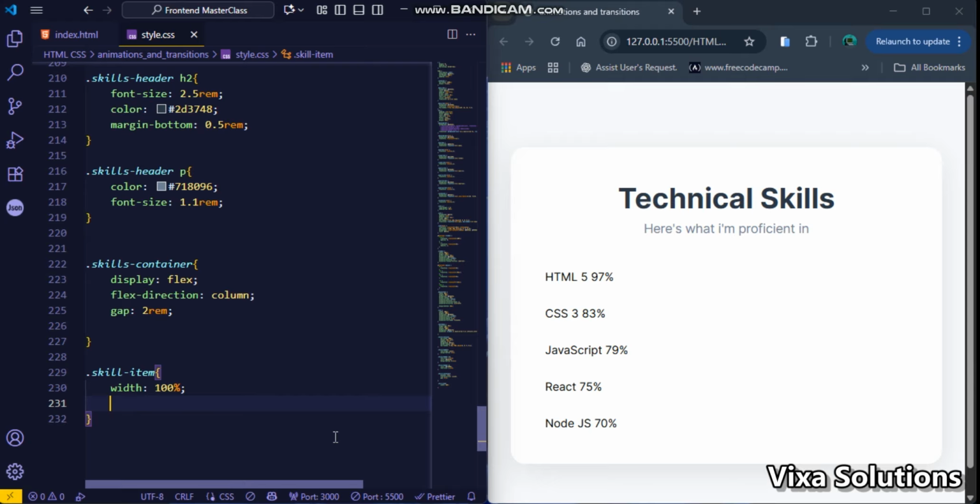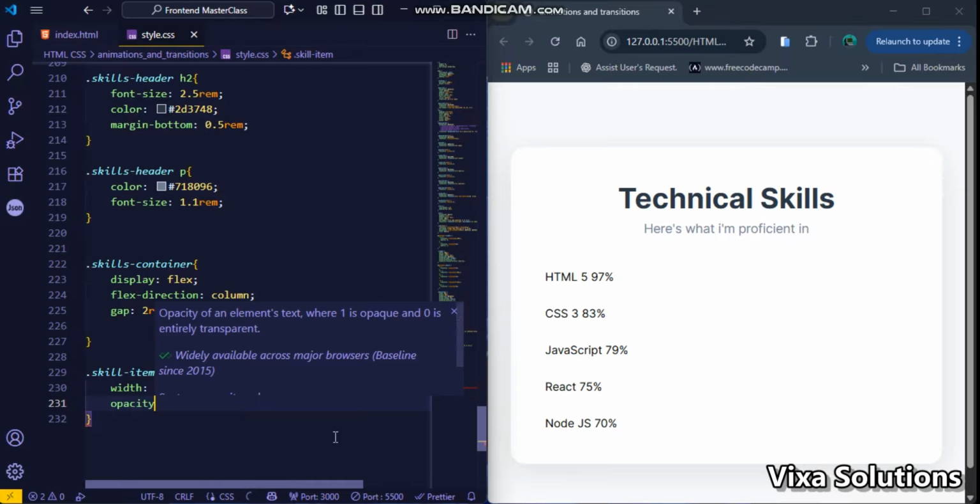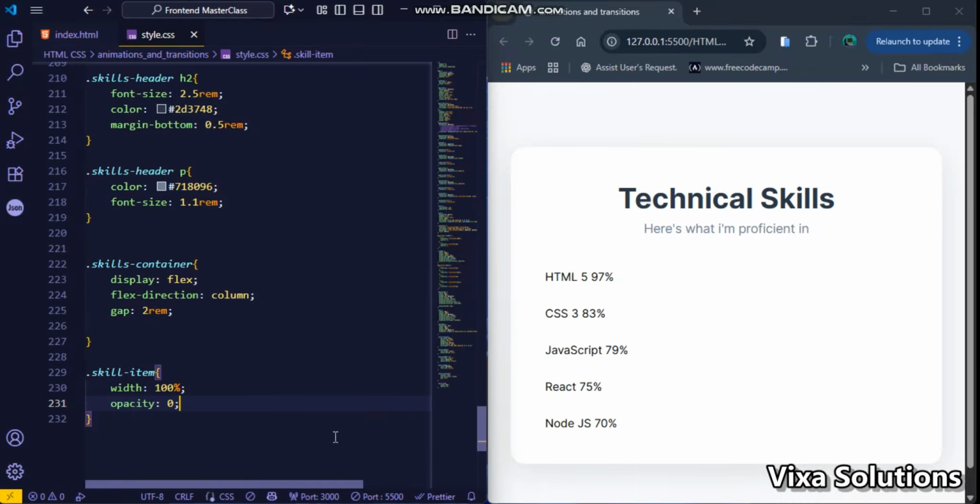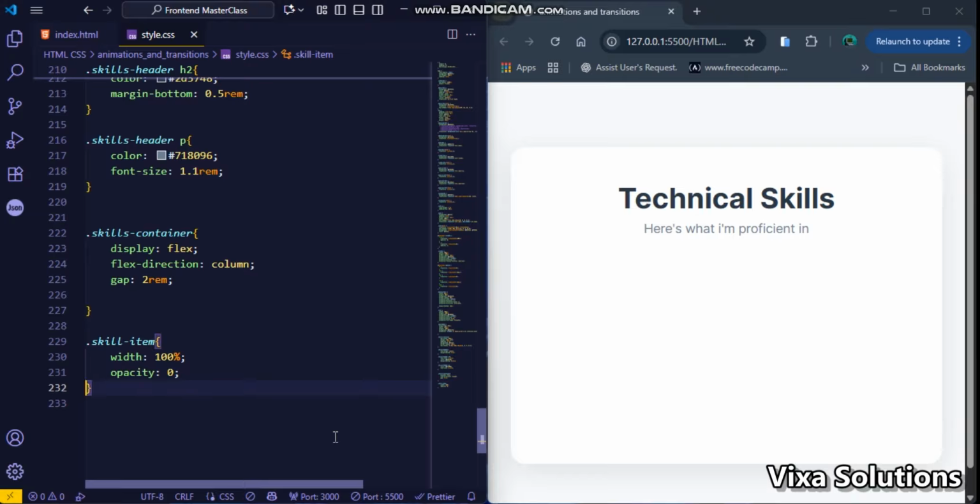Now let me make them visible at first. Invisible, sorry. So opacity 0%, right?